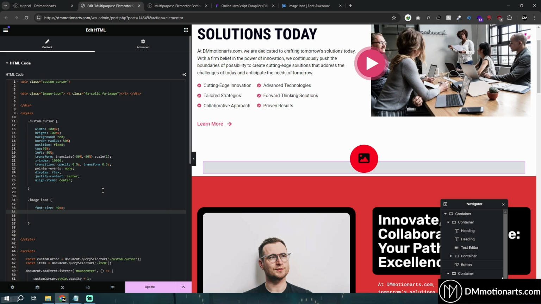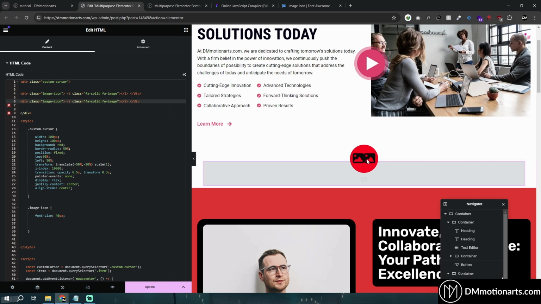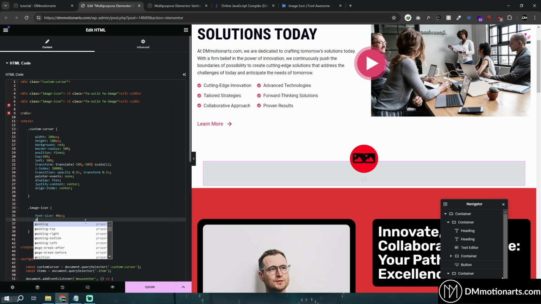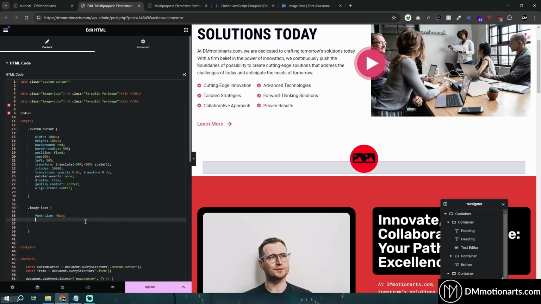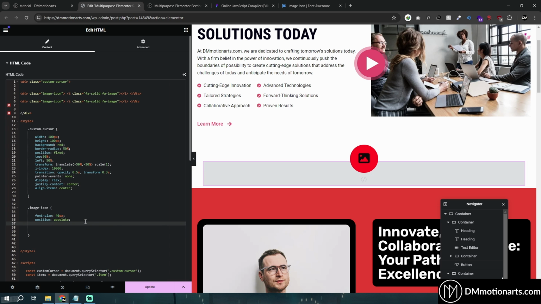But right now you could see that if I copied this one like this, it just turns into this stuff. We don't want that. So what we will do is give it position absolute, so that it is not taking any space. And we are not using fixed because we want this one to be inside of our container. If we use fixed, it just gets outside the container. But if we use absolute, it stays inside this container but doesn't take any space.